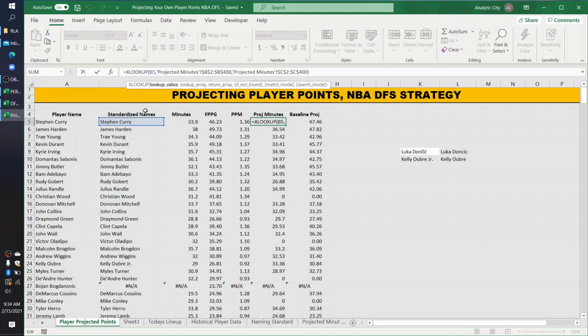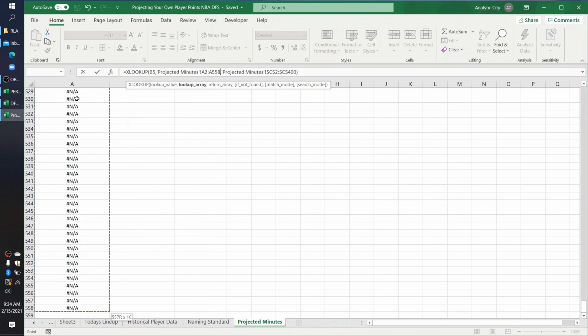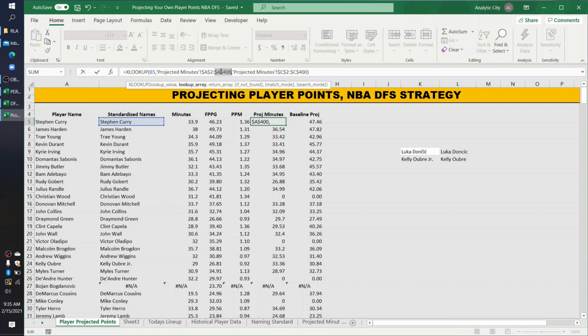So again, we're going to come in here. Our lookup value is our new standardized name, but our lookup array is still going to be our old names. So we're going to change that from this column, which it just was, to the new standardized names. Control-Shift down. And obviously this has to match up. Enter. So take a look at that.